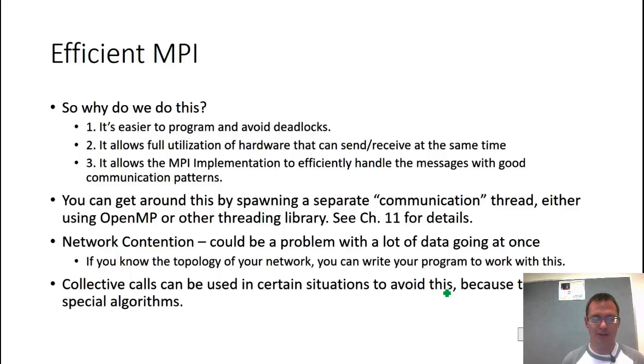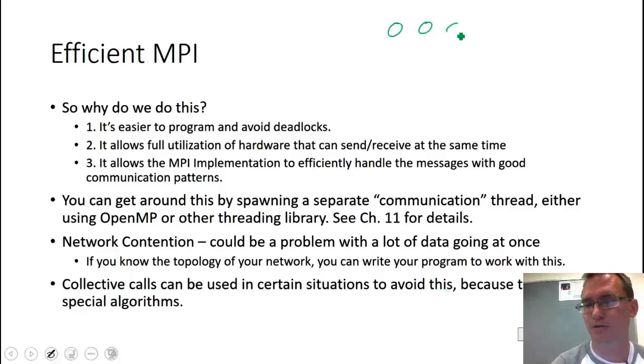And if you can, you should always use collective calls because they use special networky algorithms, send-receive patterns to avoid network contention. And the example they give in the book is MPI reduce. If you think about it, how would you do a reduce?